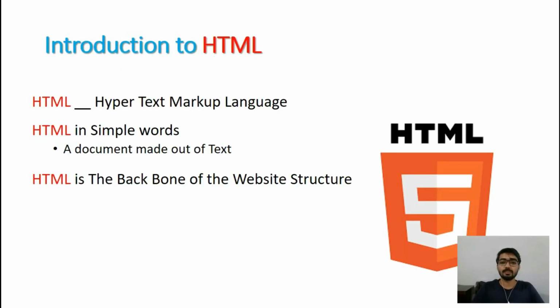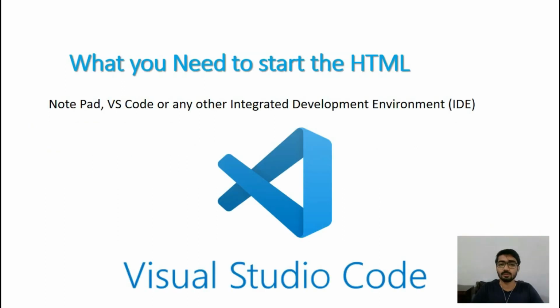HTML stands for Hypertext Markup Language. In simple words, HTML is a document made out of text. It is the backbone of a web application as it contains all the contents of a website. Now you understand what is HTML, but the question is where it can be integrated. You can run HTML on Notepad or Visual Studio Code or any other integrated development environment.